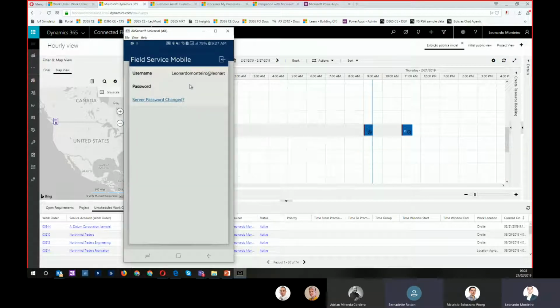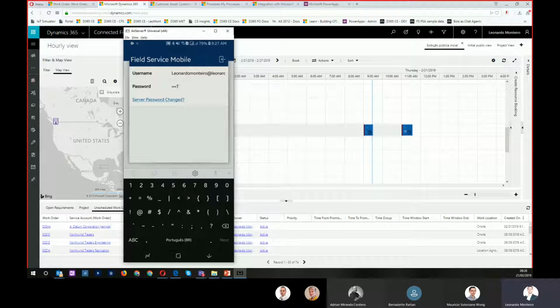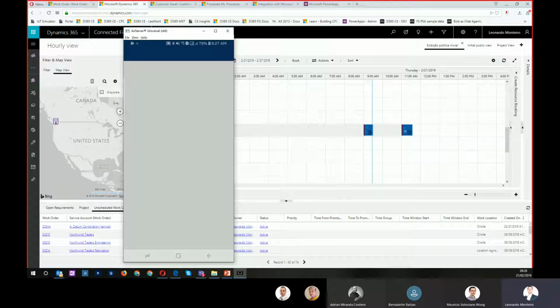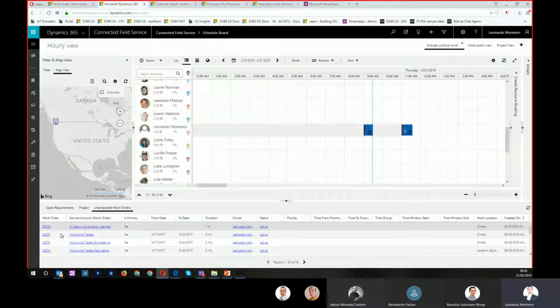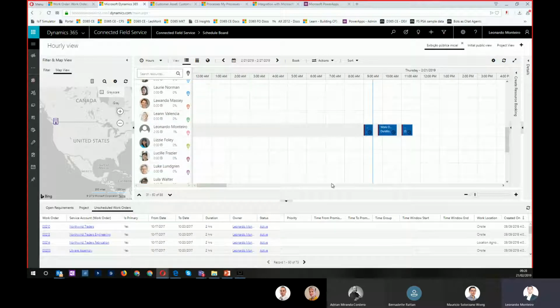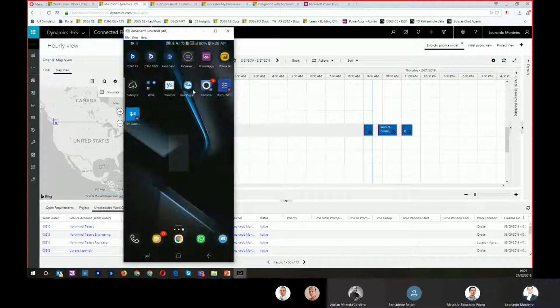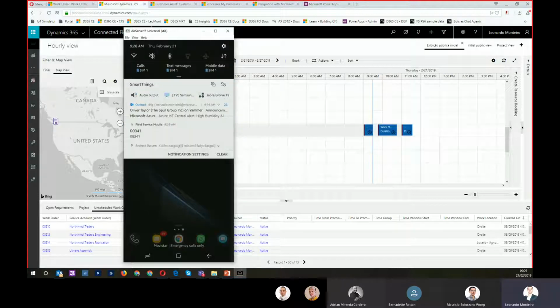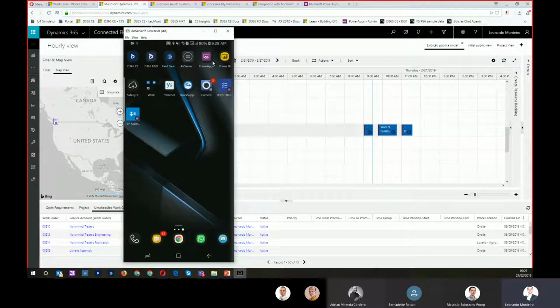Imagine that I'm a person out in the streets. I am a technician doing a lot of things, so I don't have time to check my notifications all the time. So when someone says, okay, send this to Leonardo, because Leonardo is the right person to fix this problem, I can use drag and drop to add it here. Later, when I'm out in the field, I'm going to receive in some minutes a notification that I have to schedule that.